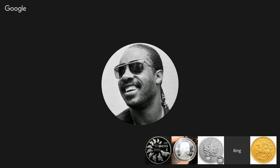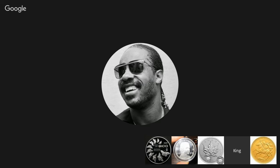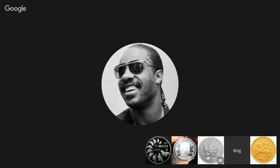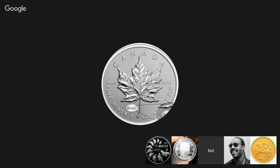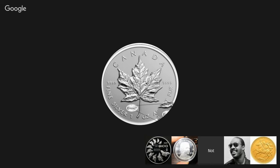Like, for example, if you have a BU set of the statehood quarters from Philadelphia and Denver, and they're all in brilliant uncirculated grade, I don't really see you making money on that. But as long as you do the good quality stuff, like the United States half cent or gold sovereigns or silver lunars, like from Series 1 especially, and you hold on to them, you'll make some good money. And I've seen that happen. I've held on to stuff, even the Somalian African elephant. I've bought 3 or 4 on purpose during that time, and I waited 3-4 years, and I easily tripled my money. My problem is they're all my babies and I can't let them go.